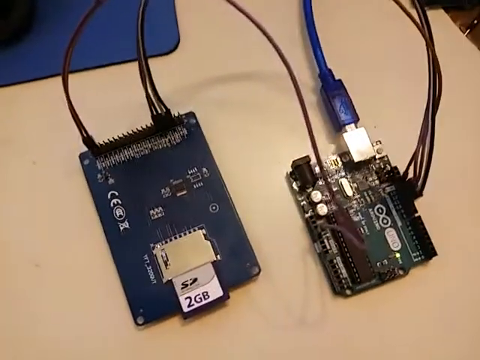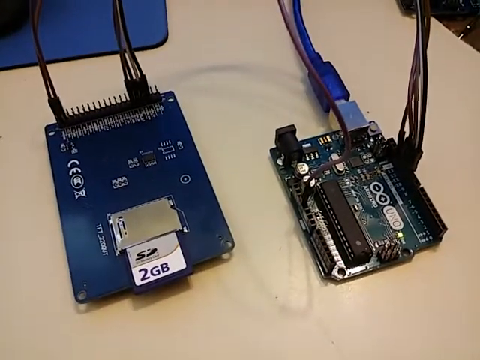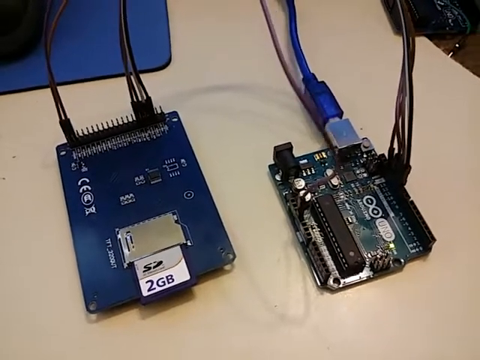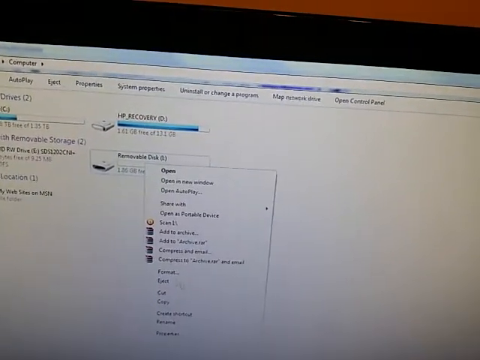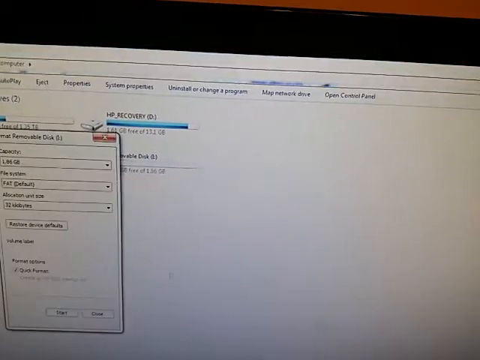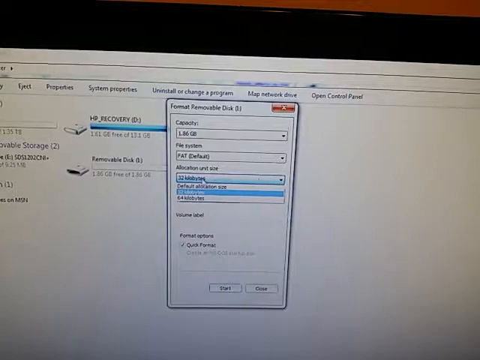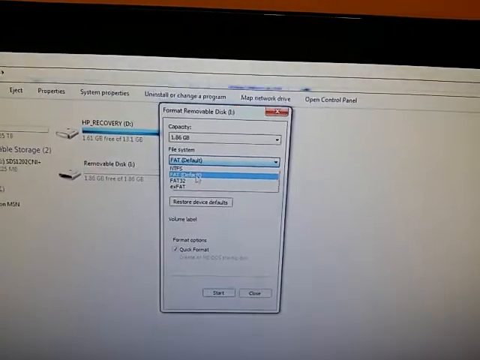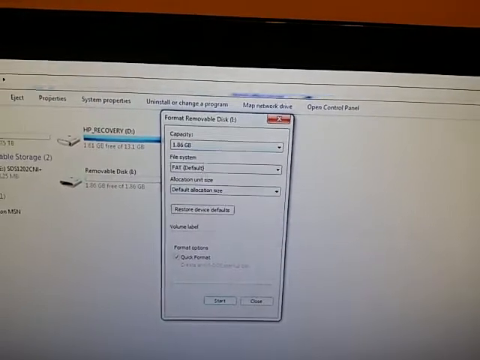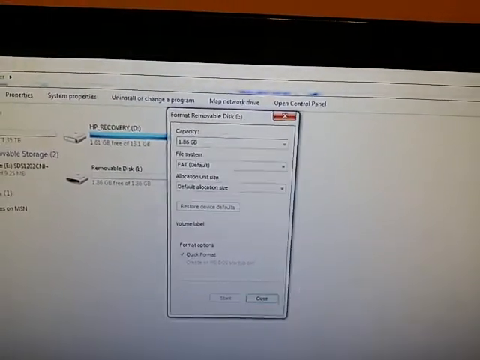As far as formatting goes, I used a Windows formatter. The quick format did the job, and I'm going to pause it and put my SD card in my computer so I can show you what I did there. Alright, so here is the SD card. You can see it's blank, and I click format. The FAT default is actually going to be 16. So it won't format it into a 32. You have to tell it if you want FAT32, but the default is 16. Then I used the default allocation size with the quick format, formatting this card just so I had no problem reading the card.